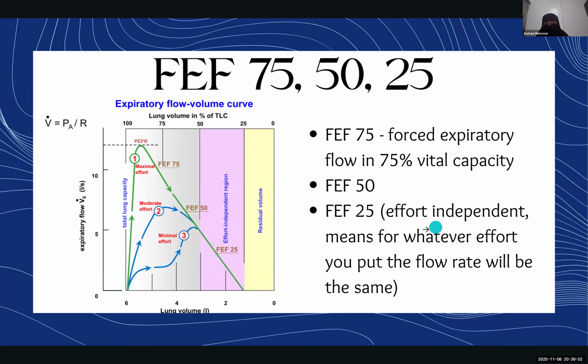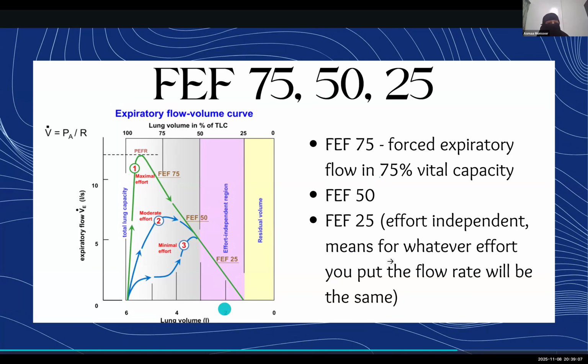It's just a simple concept which says that at the end of any sort of exhalation, whether it's forced or not forced, it is independent of what effort you put at the beginning of the exhalation, all right? Forced vital capacity is the amount of air you can totally exhale. But the last few amounts of air that you exhale, even if I put so much effort at the beginning, or if I was just normally breathing, the last part of air comes with the same amount of flow, or the same amount of speed.